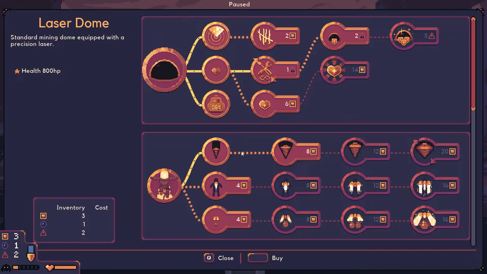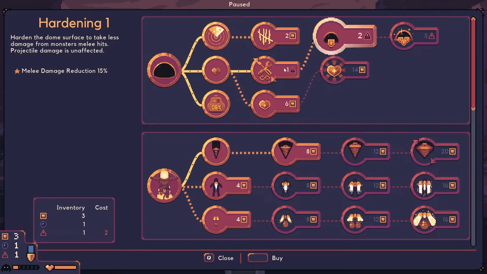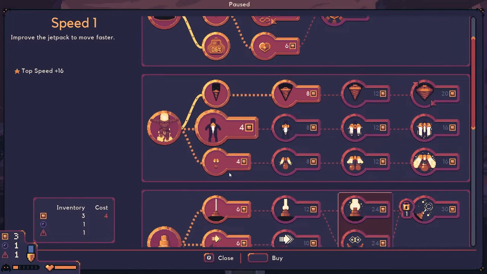Okay. So what do we have? We have 3. Yeah. Okay, I got that. I like that. Repair dome. Damage to your dome with cobalt. Okay, I like that. What else do we need? What else can we use? We only have three. That's really not useful at all. I'm not going to lie. I think we're just going to have to wait.